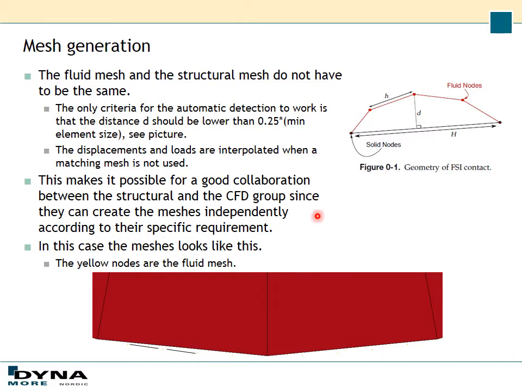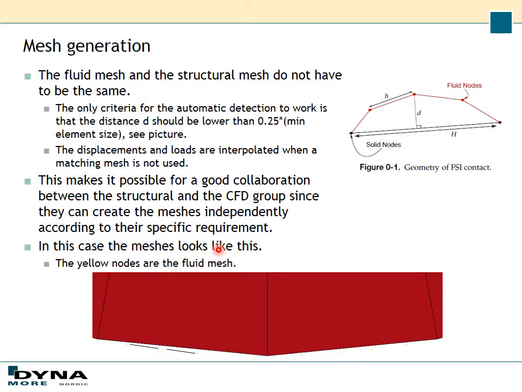And the good thing with this is that it opens up for a good collaboration between the structural and the CFD group. So the structure group can create the mesh of the structure, and the CFD group can mesh the fluid. And then we can connect the two simulations and do an FSI simulation.